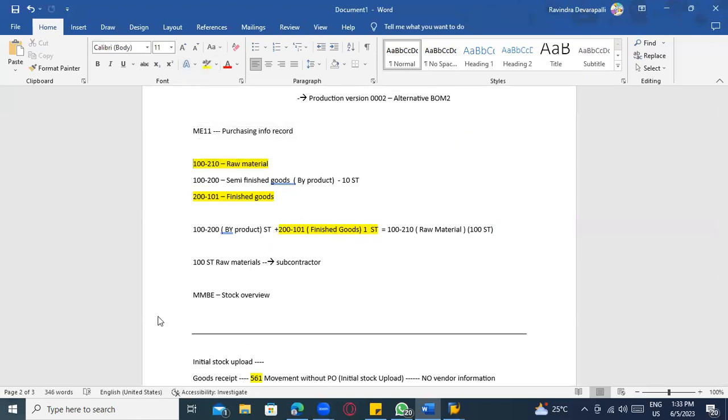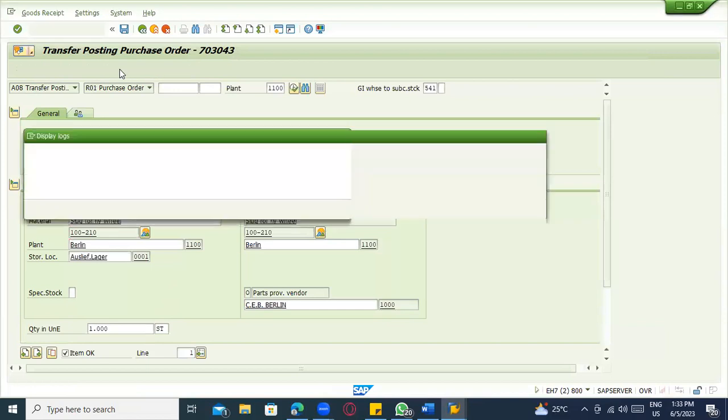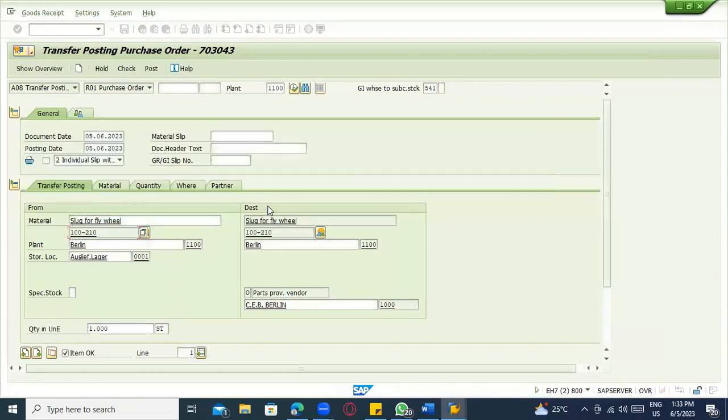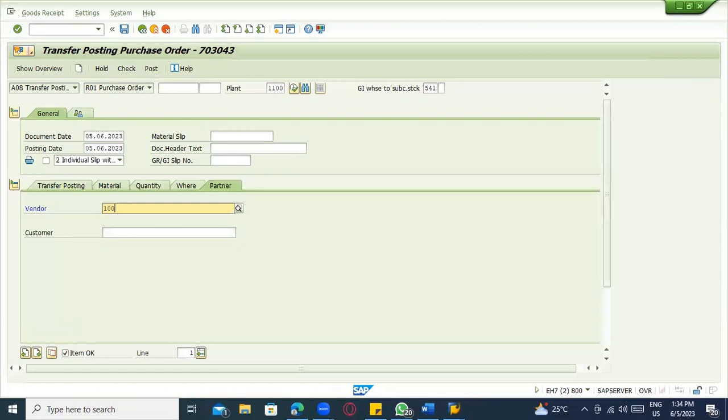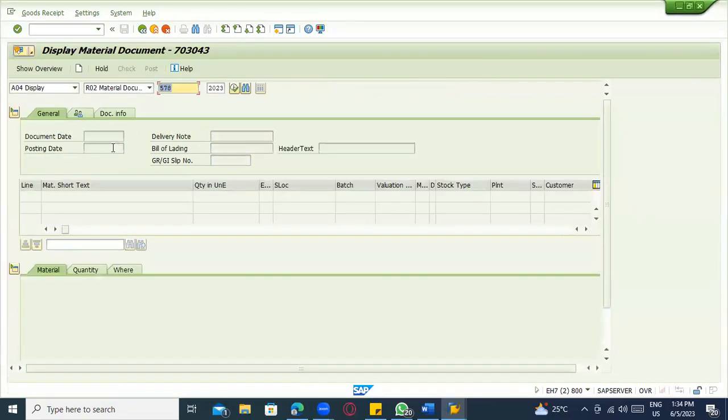So that raw material I'm sending to the subcontractor. Any questions here? Okay. Now check which vendor you are sending to, and check and post. Okay, now the stock is posted.